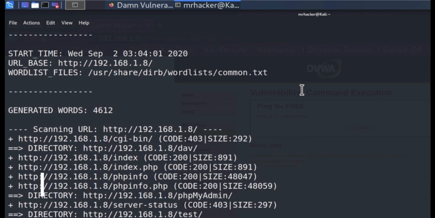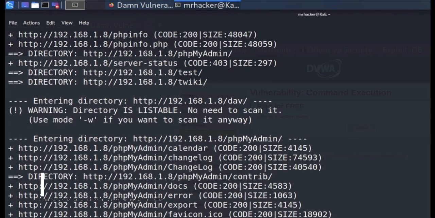If I scroll a little bit up, we can also see it managed to find some of them. It found /index, /index.php, /phpinfo, /phpinfo.php. We got /test, /twiki, and if I go all the way down, we should be able to find even more subdirectories on that web page.